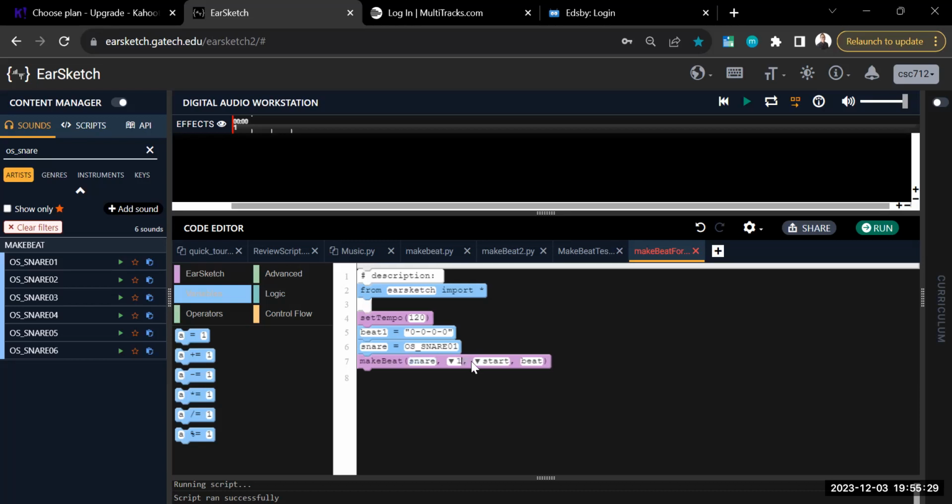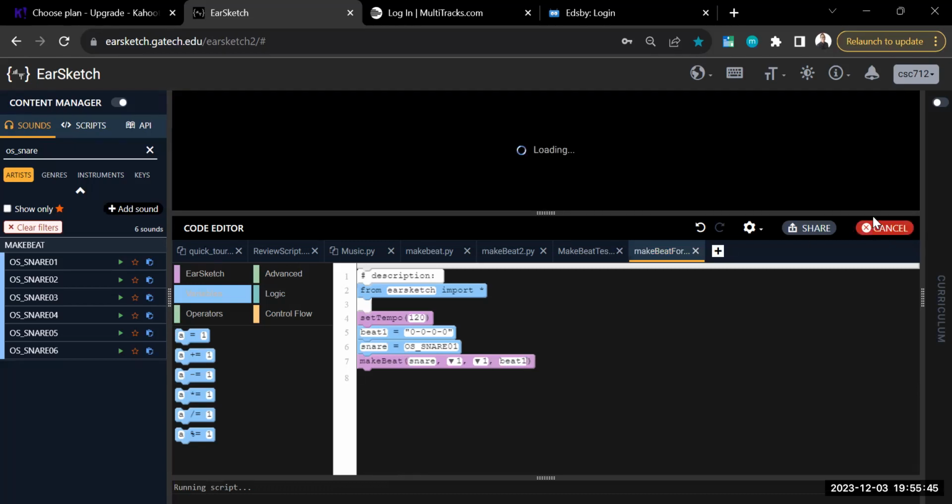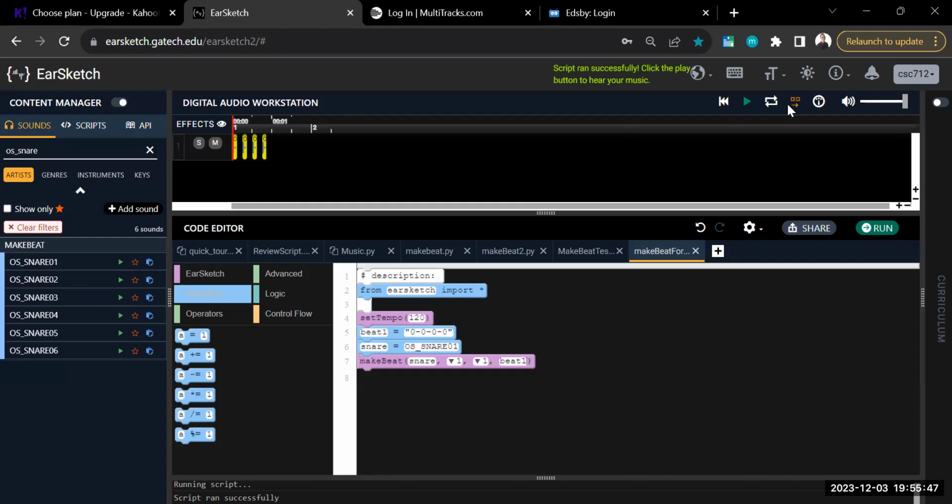For track, we'll start on track 1. Get this to start on measure 1. And for beats, I'm making sure it says beat1 to match our variable here. Okay, and there we have it. We got a simple pattern.